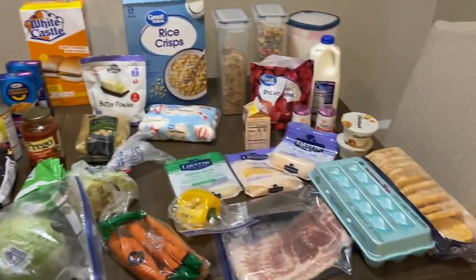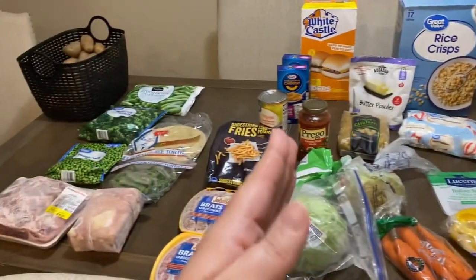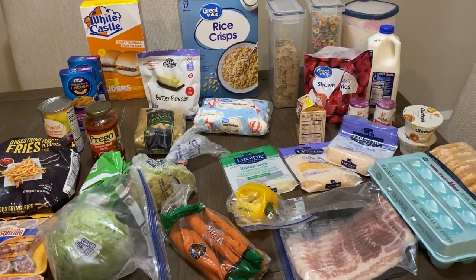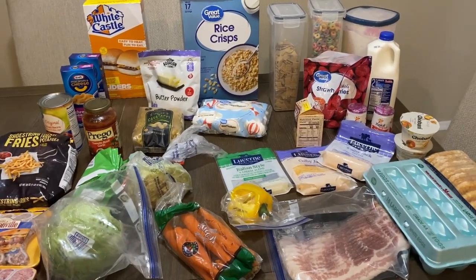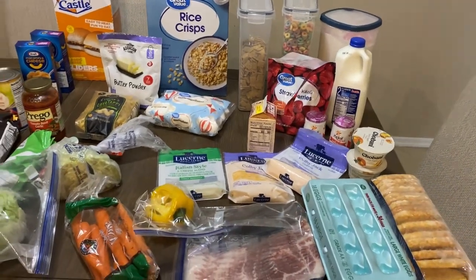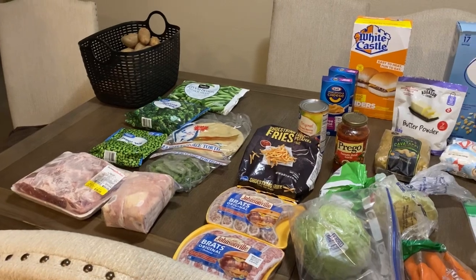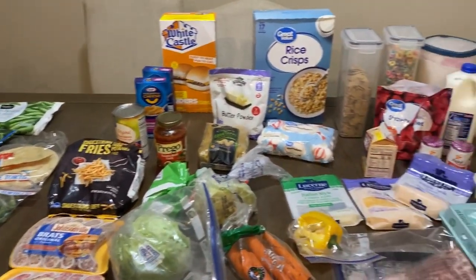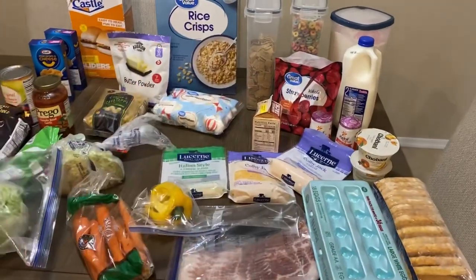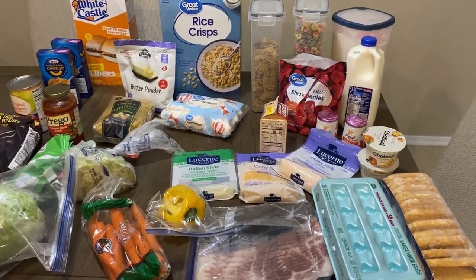So as usual, I kind of have a breakfast area, lunch, and then dinners. I pulled some produce out of the fridge that I really want to get used up this week. Some of it I want to use up today. Ivy and Tina's videos are going to be a little bit different, but we're all trying to use up stuff that we already have to save money. So I'm doing my normal make a meal plan with me using what I already have.